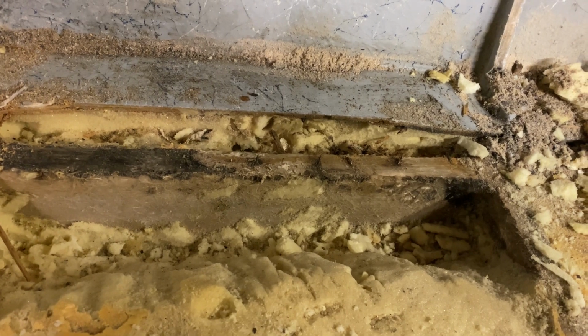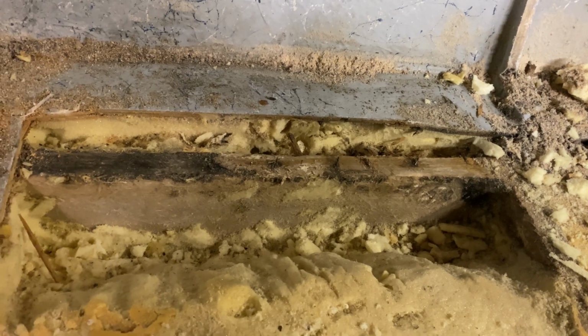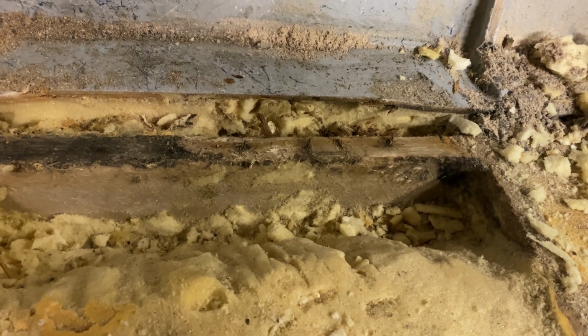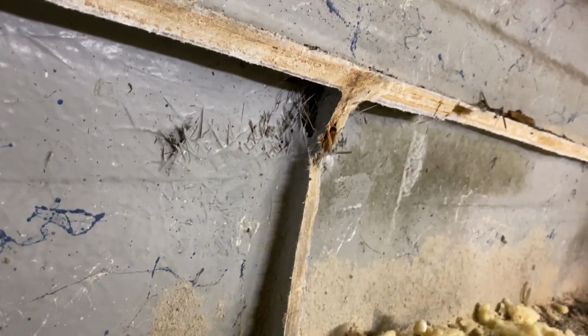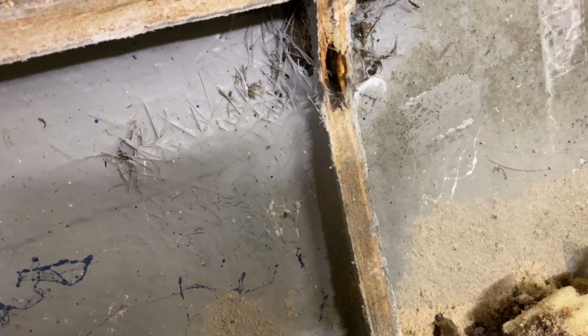But it probably would be a better bet just to redo all the stringers at once. But if some of them look like they're still brand new, I'll probably just leave them, and then I can take measurements off of those. There's just a couple things that are kind of concerning, like right here, but it might have been from when they sprayed the fiberglass in. It didn't get complete contact up in there, but it doesn't seem rotten, but right there it does. But the rest of the plywood looks fine.